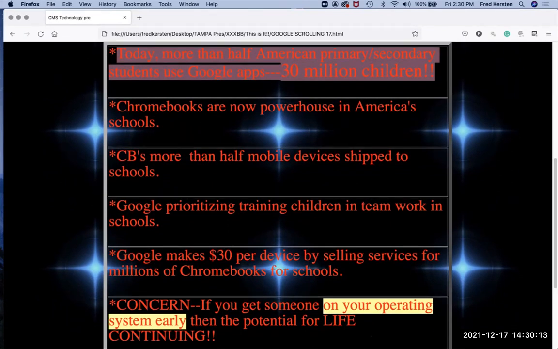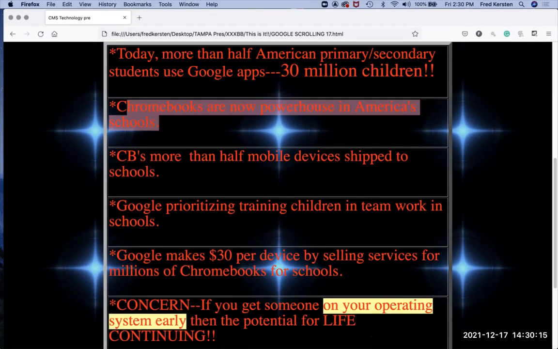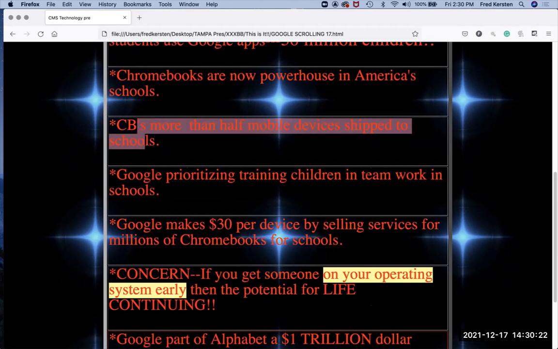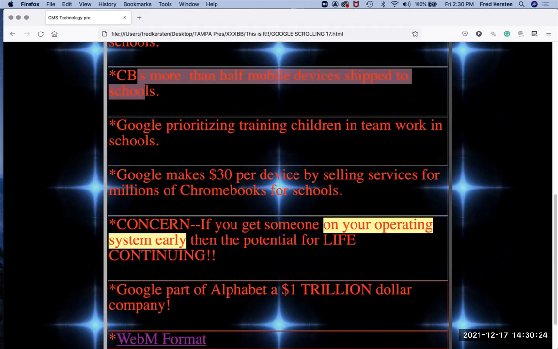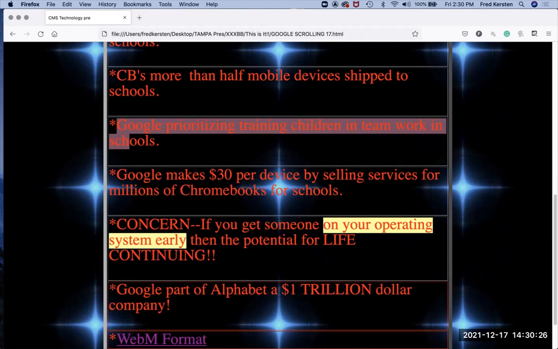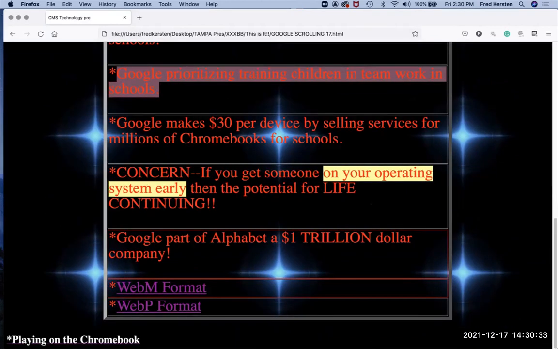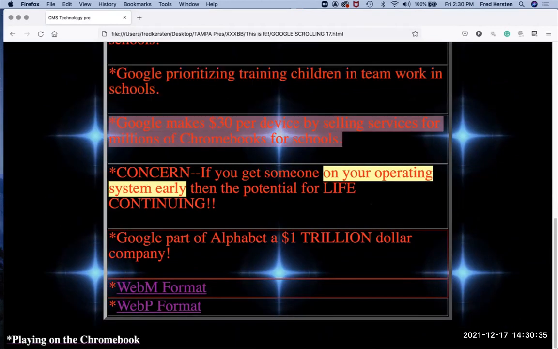Chromebooks are now the powerhouse as you start to work with American schools because now more than half of the mobile devices shipped to schools are Chromebooks. Google is now prioritizing training for kids. They're working with teamwork in schools, so they are a very important part of our training. And Google makes quite a bit of money off this, folks. They're making approximately $30 per device by selling services for millions of Chromebooks to schools. That's a lot of money when you start to think about it.